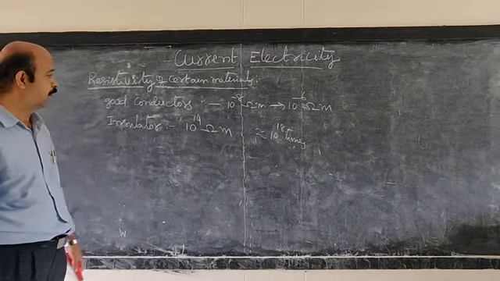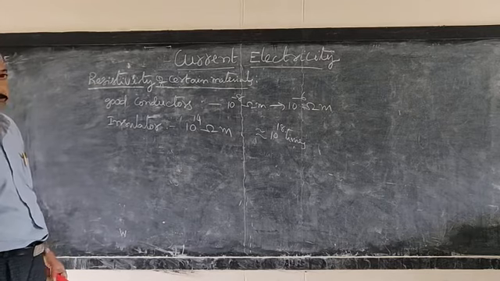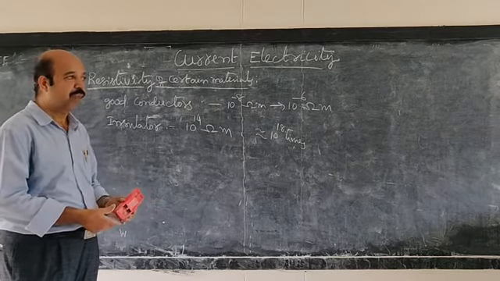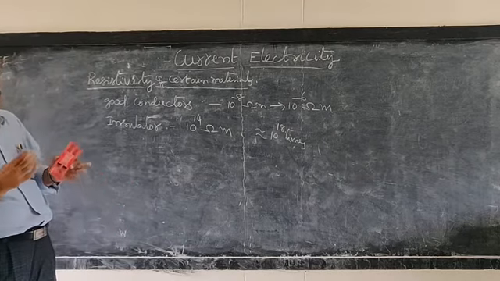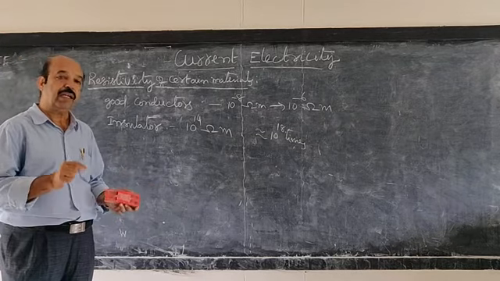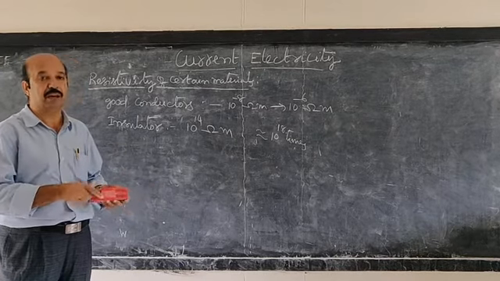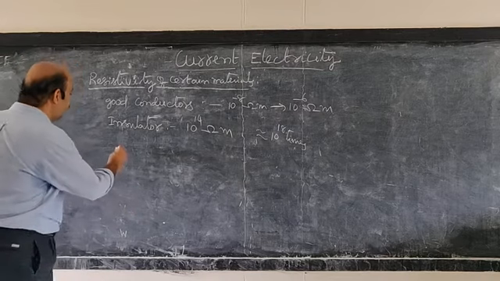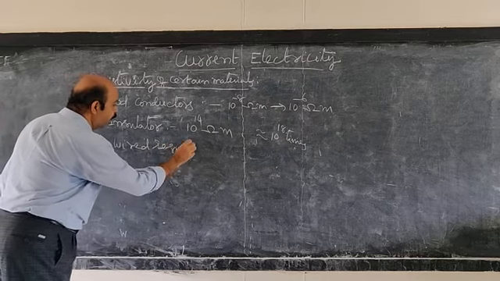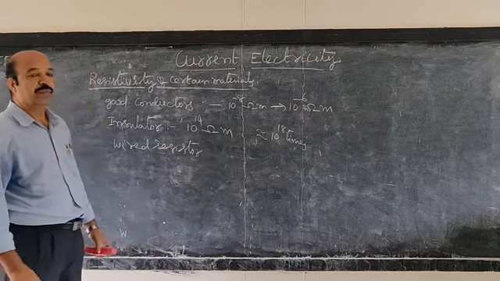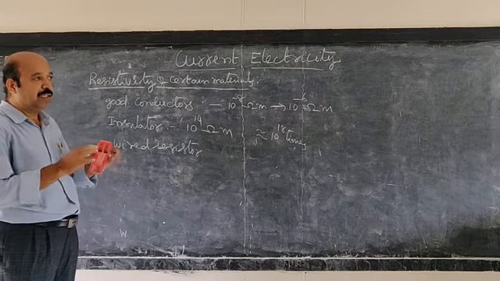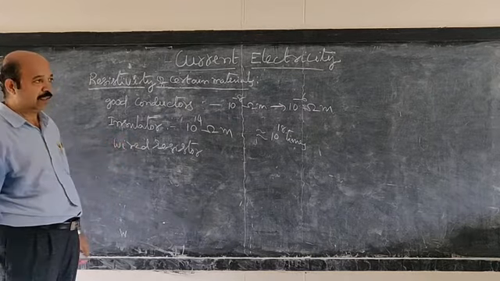Such bad conductors are used for making standard resistors of different values. Now, there are two types of resistors. Wired resistors are one type, and resistors made up of carbon are another type. In wired resistors, you can make standard resistors with the help of wires having standard resistance per unit length.